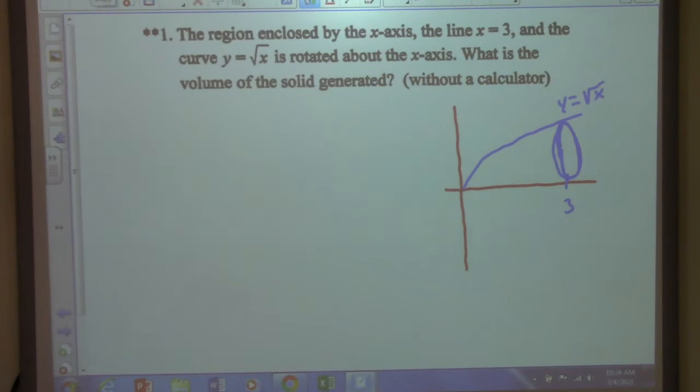Well, it's not going to look exactly like that. Let me get rid of this here. So which way are we rotating? We're rotating it about the x-axis. So the thing is going to rotate down in this direction like this. Now what we're talking about is a shape like this. I'm drawing kind of an oval, so here's looking at it from the edge. And we're talking about this volume right here.